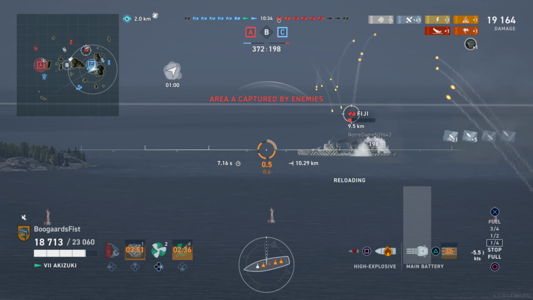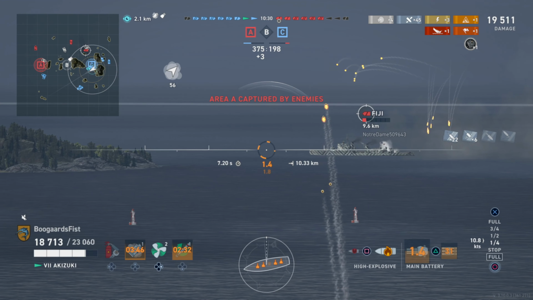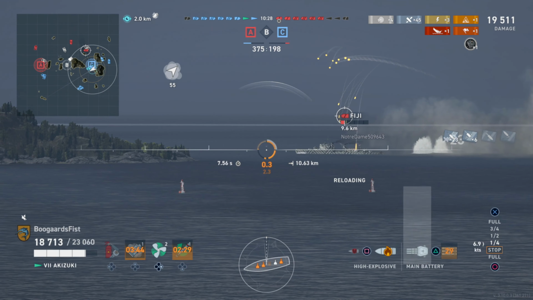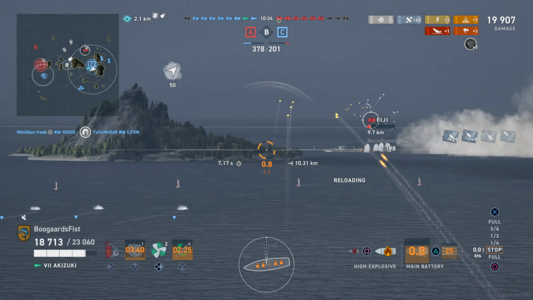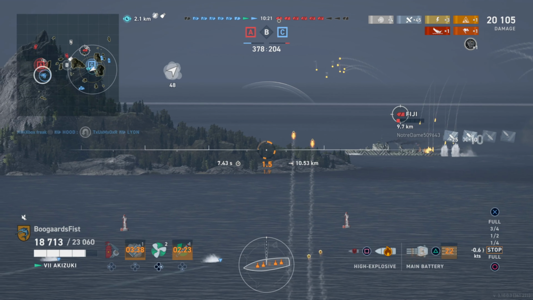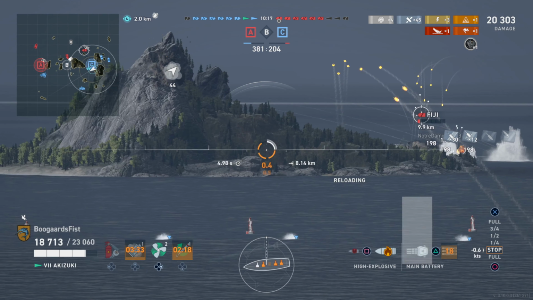Okay, this is not quite as fast reloading as the Friesland, but it's pretty close. I think it's about a second and a half on the reload. So as long as we get these targets spotted, we can whittle them down pretty quickly. And we go ahead and get 5, 6, 7,000 damage on the Fiji, whatever it is.